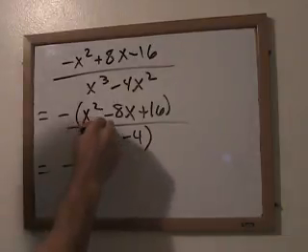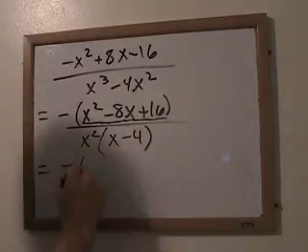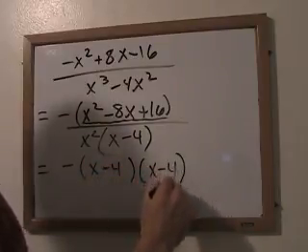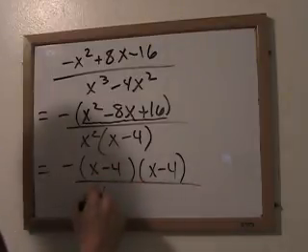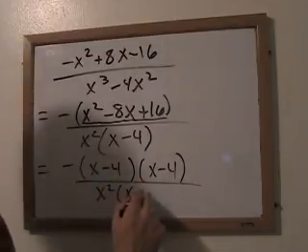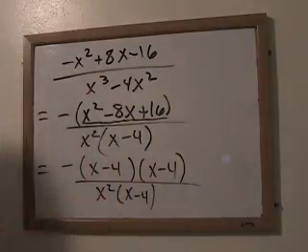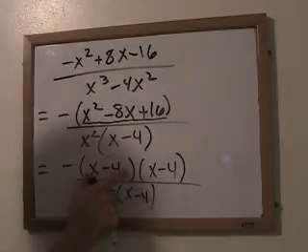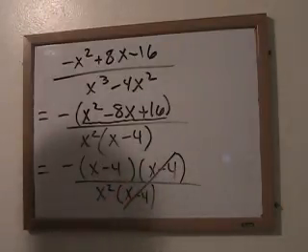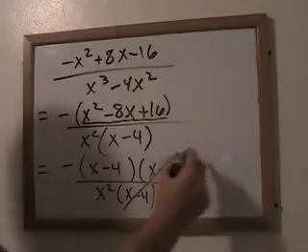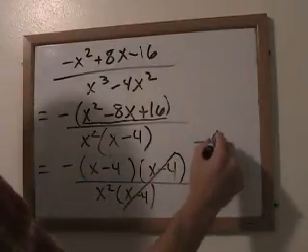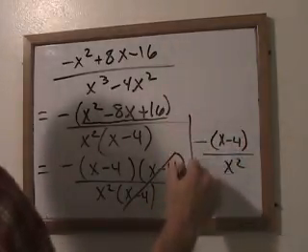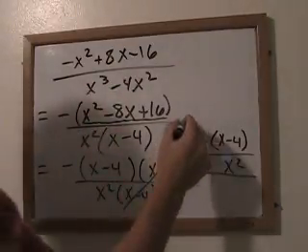Now in here, that part factors down to x minus 4, x minus 4. In the bottom, I have my x squared, x minus 4. This bottom piece just gets pasted there. This entire piece can knock off either this one or this one, your choice. So we can knock these ones off. All that's left on the top is a negative and then x minus 4, and on the bottom all we have left is an x squared. So after factoring and simplifying, this is what we get.